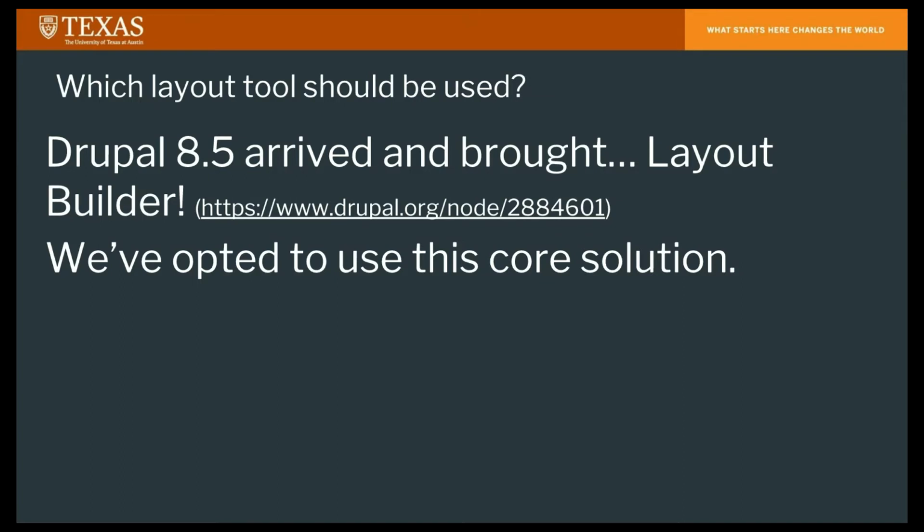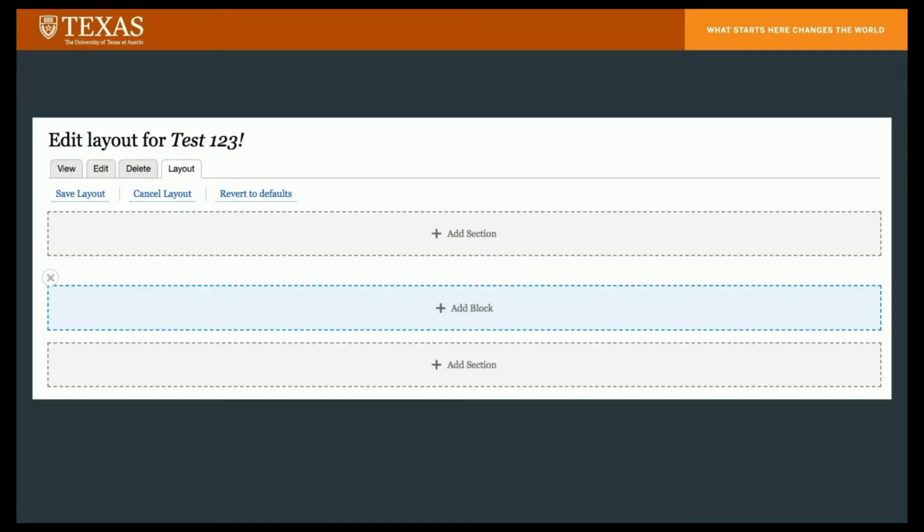We essentially have abandoned it. So if you go to Layoutpreneur now, you'll see we've put up a notice: check out Layout Builder. We're not updating this anymore. It's probably a better solution to go with Layout Builder. So going forward, that's going to be our tool of choice for layout. And this is just a shot of what Layout Builder looks like. It's funny, a lot of parallels to our Layoutpreneur tool.